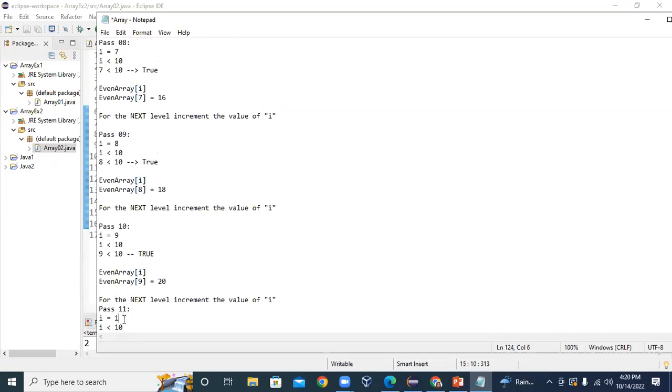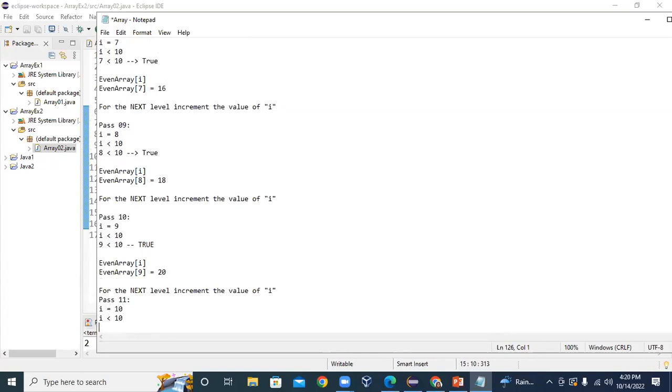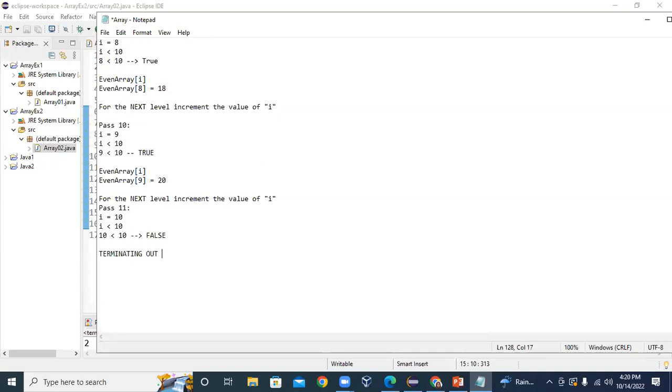So tell me whether the condition is true or false. False. Very good. That's what I told you: we can move further only while the condition is true. Now it is false, so we are terminating out of the loop.